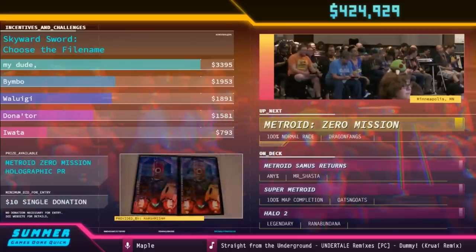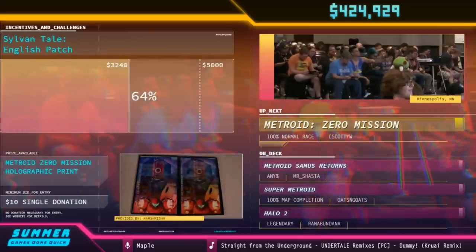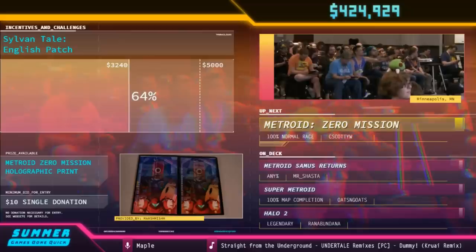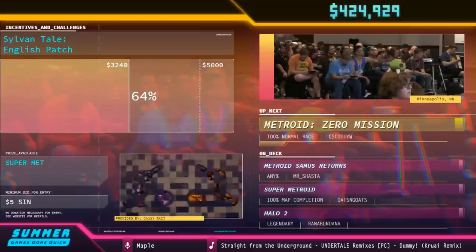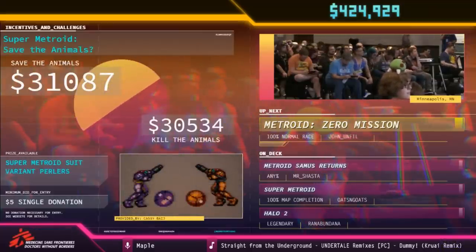We have $30 from Kenta Kurodani. Though I wasn't able to make it this year in person, I'm sending lots of love to my fellow guys in the Metroid speedrunning community. I know this block is going to be amazing. Sam, Shasta, Oates, Scotty, John, and everyone else, bust these games wide open!